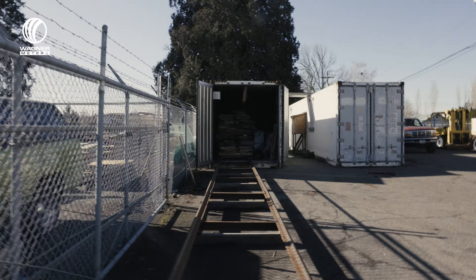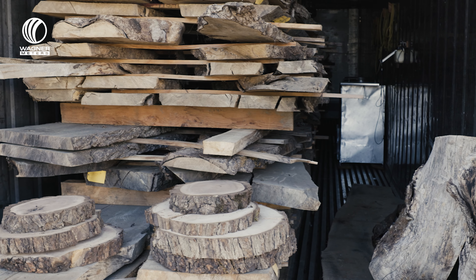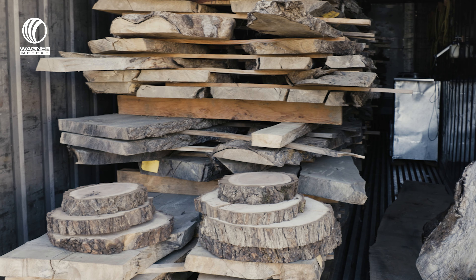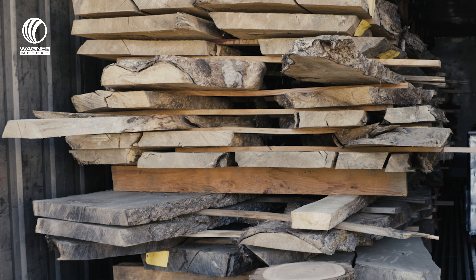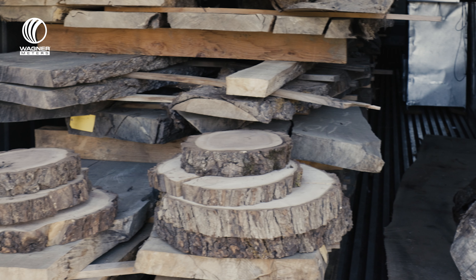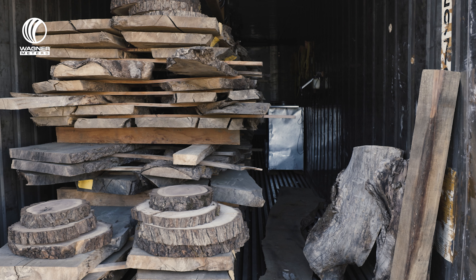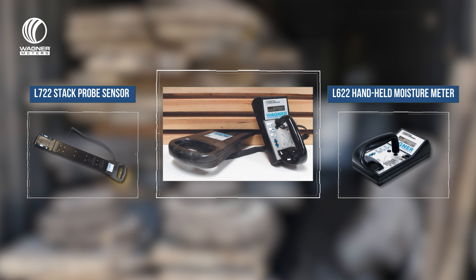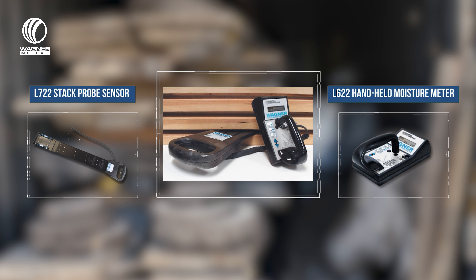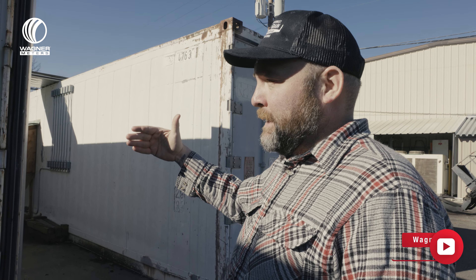It does dry a little slower, but we put this whole rail system in so we can pull the entire kiln load out at once. A charge takes about four to six weeks to dry, depending on how dry the material is coming in and the species of wood — some are easier to work with than others. We can fit about 4,000 board feet per load, maybe a little more if we get it stacked right. The kiln itself has moisture pin probes built in, so we run based off of those readings, and once they're at where we want them we pull the entire load out and check everything with a probe.